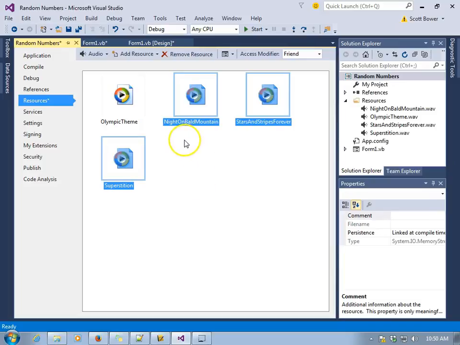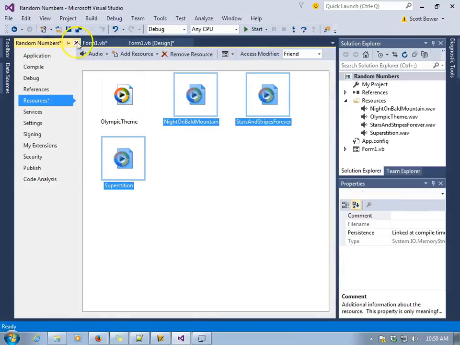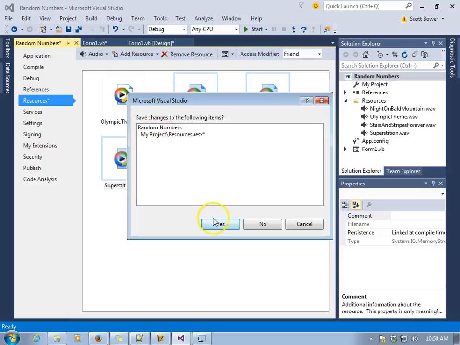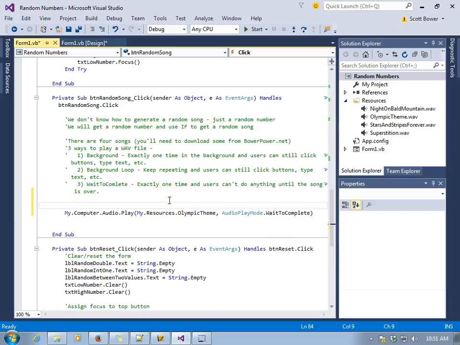We had to go to audio and add resource to do that. And we'll close this random numbers tab there with the project's properties, and we notice that the resources have been added. We see them over on the right hand side in our Solution Explorer. So now we can incorporate them into our desire to make random songs play.